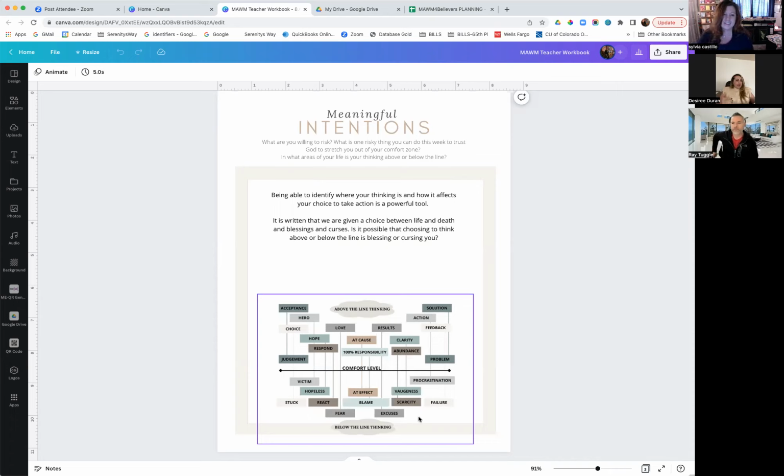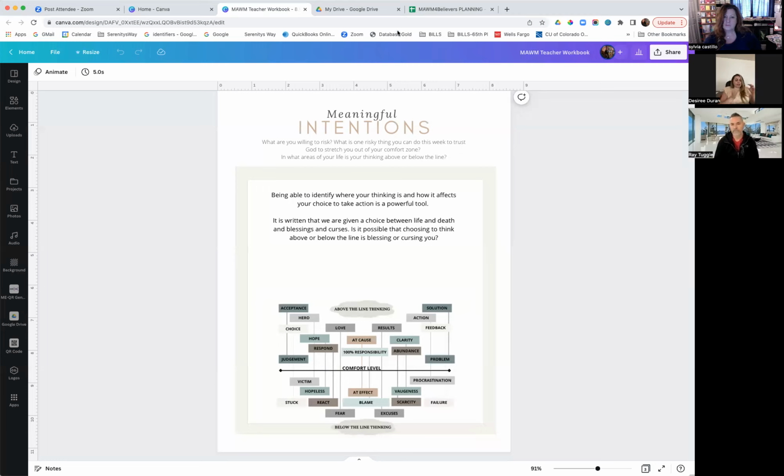For me, I was going through it, and above the line thinking and below the line thinking was just very vague. So I wondered, how can I compartmentalize certain ways above the line and below the line in different areas of my life? So I went back to chapter 1, where we have the 4 boxes for the future vision: contribution and spirituality, health and well-being, career and education, and love and relationships.